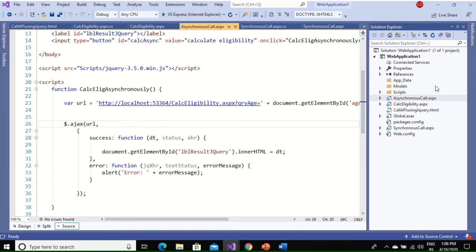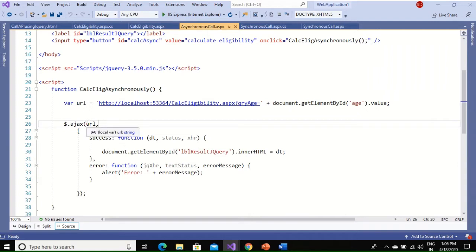Till now we have done this much. In this video I am going to show you how to call APIs and action methods of MVC using jQuery asynchronously. In the last video we called an ASPX page in the same application with a query string. Now we are going to replace this URL with an API so that we can get data from the API.